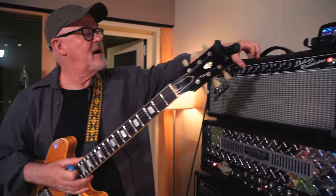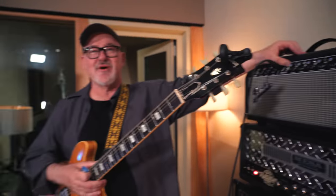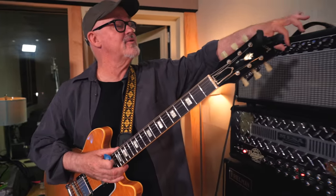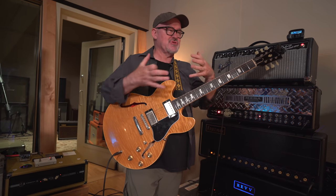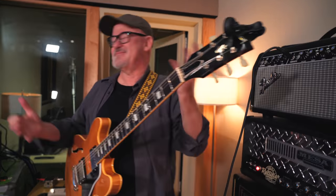So it still has a nice snap. It's always on 6 with me. And then you just adjust depending on the room you're in or the guitar you're using, how much bottom end. And you will go too far quickly if you turn it up and use too much bass. You crank down here, but it will get a little too diffuse on the bass. It'll open up too much. Fender amps in general do that. And then, of course, with a single coil pickup.